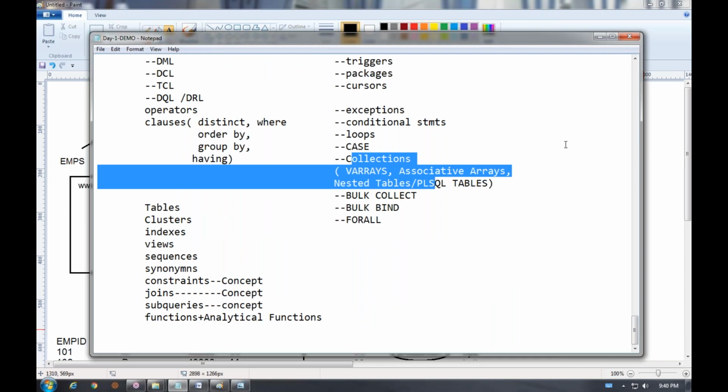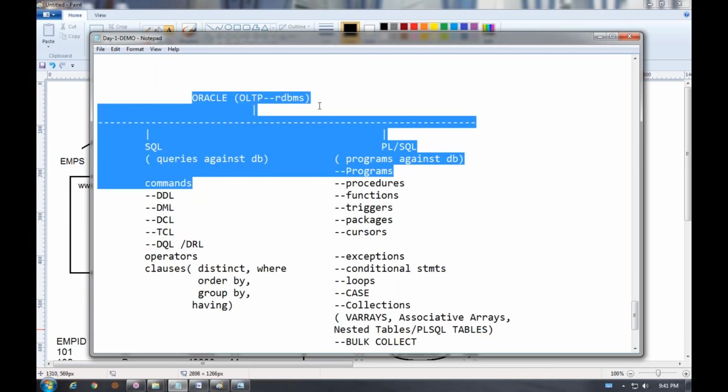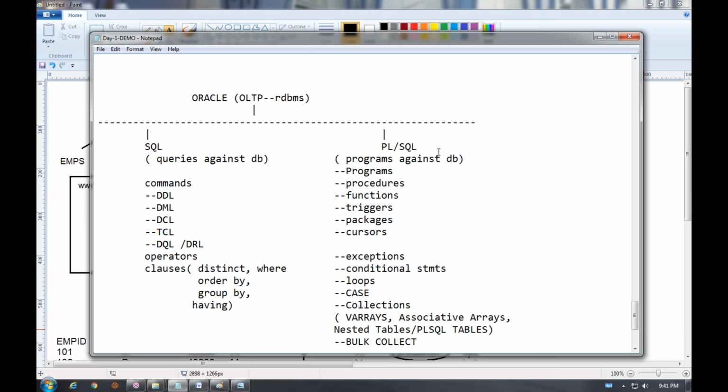Every day at the end of the class, I will send the recorded video file link and also the discussed document. Today we discussed this document, the day 1 demo document. Every day, within 1 or 2 hours after the session, you will receive this document. But for today, you need to wait up to 24 hours.